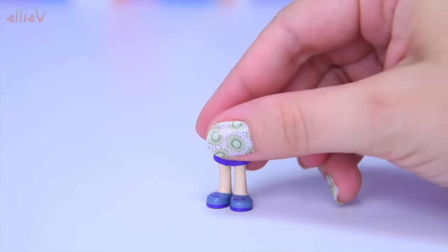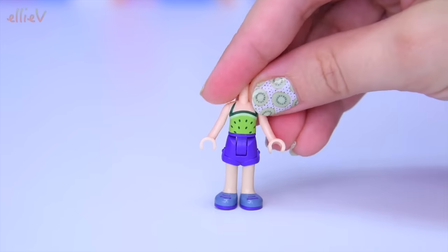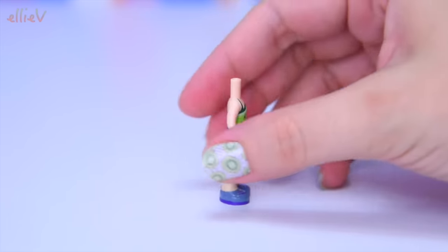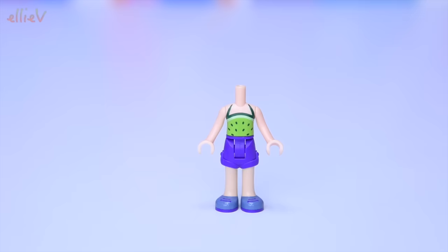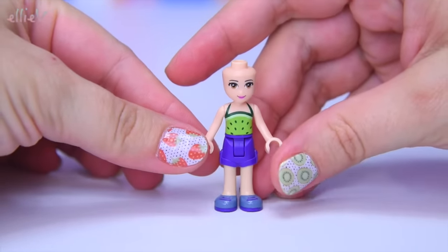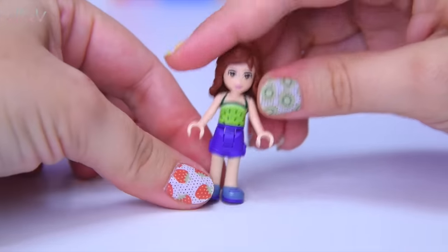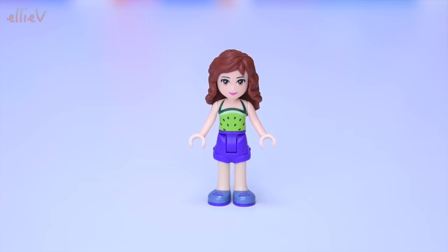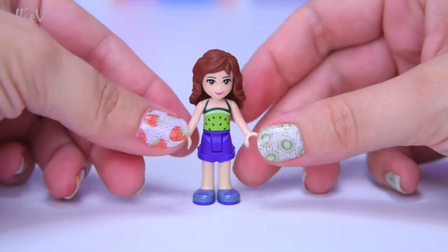There's a lot to see in this set, including Olivia, who is wearing sensible closed-in sneakers or shoes for her day at the amusement park. And she has got a brand new top on for this set. This is the cutest little halter neck with the watermelon seed patterns on it. That's really very festive and funfair amusement park-ish. It's really cute. I like it a lot. She's got her normal hair. So she's ready, she's all dressed. No accessories for Olivia in this set, which is fine because there are lots of things that she's going to be doing. She doesn't want her hands cluttered up by holding stuff.